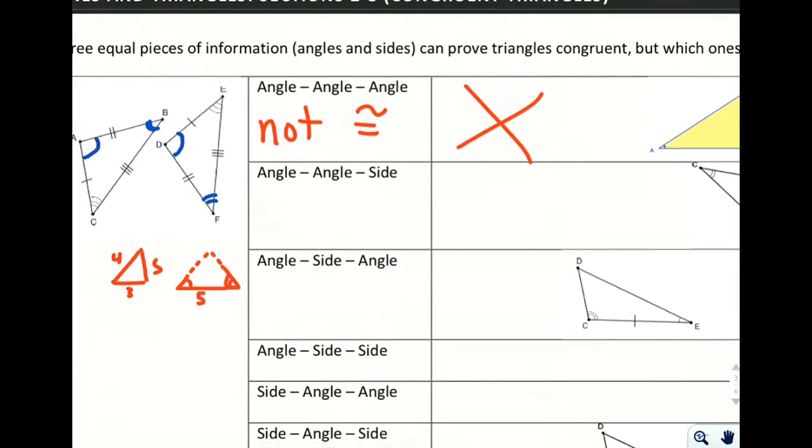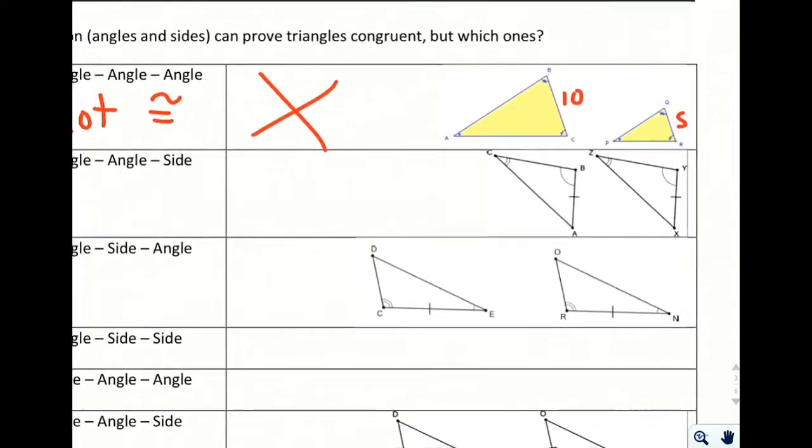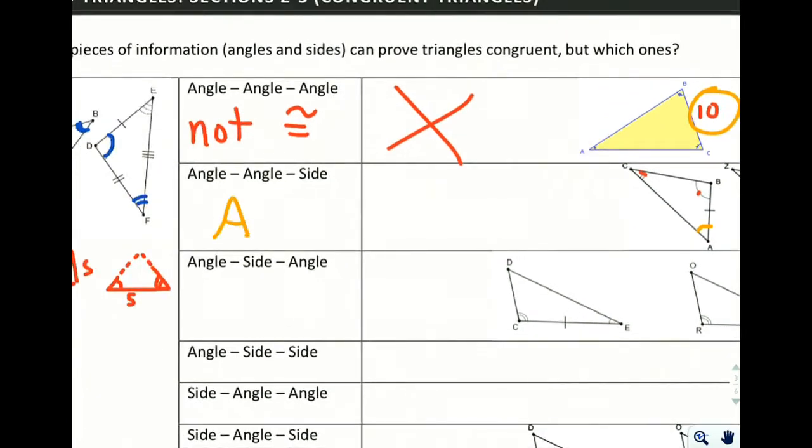The next one is angle, angle, side. When you have an angle, and a side all in a row, angle, skip the side, angle, and then immediate side, you can only draw one complete triangle. One of the cool things about having 2 angles in any situation is that you're automatically going to know the third. So really you effectively get 3 angles when you know 2 because they have to equal 180. So we have our 3 angles, and then by giving us one side we avoid this problem we had up here where we didn't know any of the sides and the whole thing could scale up and down. So angle, angle, side, it's abbreviated AAS, and that is a form of congruence.